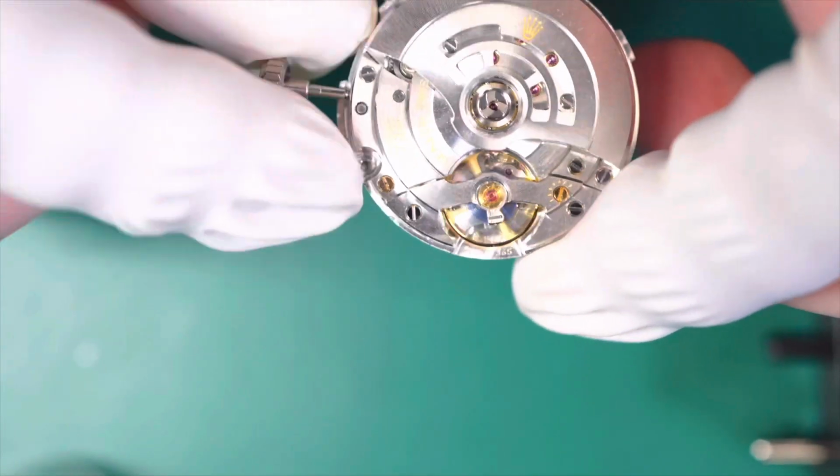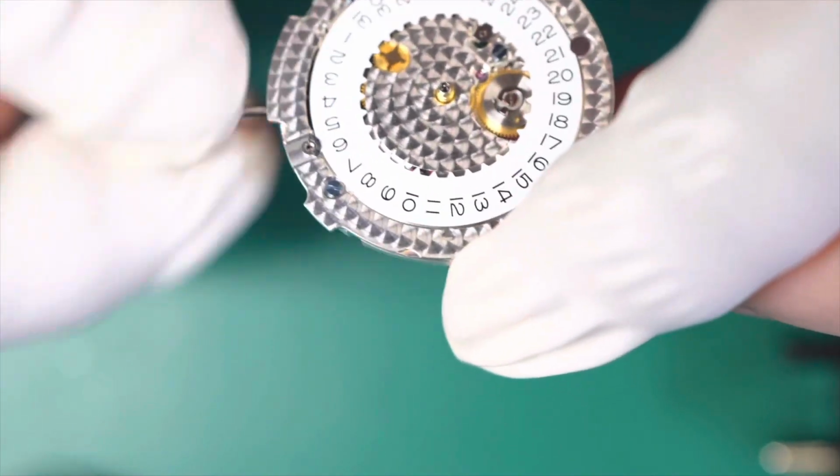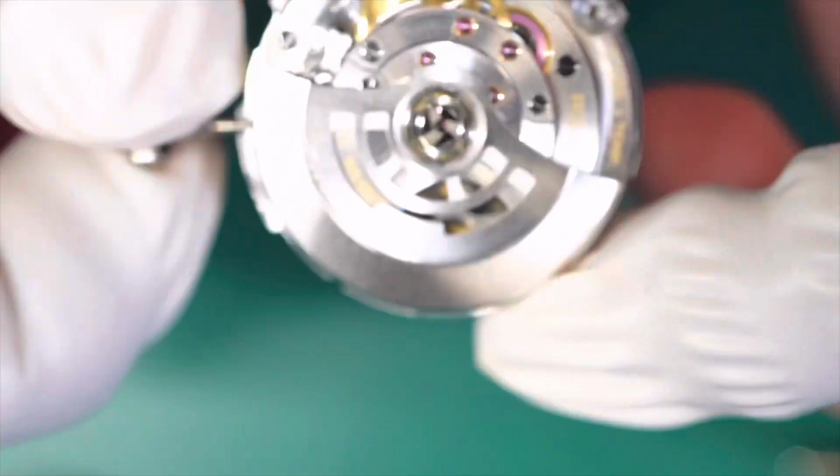Super happy I can get this done for this client. Very unfortunate situation. But guys, check in next week for the final video of this watch polished up, put back together, and on its way home.